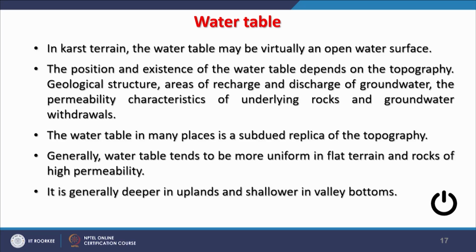Generally the water table is deeper in uplands and shallow in valley bottoms. So, in Himalayan conditions or in hilly terrain, the water table will be much deeper at the top of the hill, but if you go near the valley, you may get water at a very shallow depth. That may help if somebody is trying to locate a suitable site for a tube well. Do not dig from the top of the hill, go near the valley. It is highly likely that you will get water.